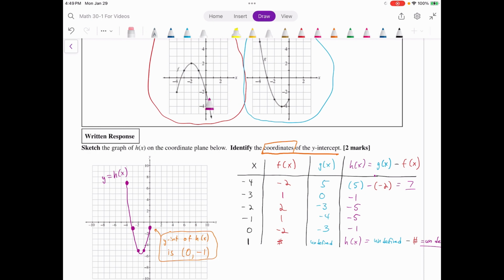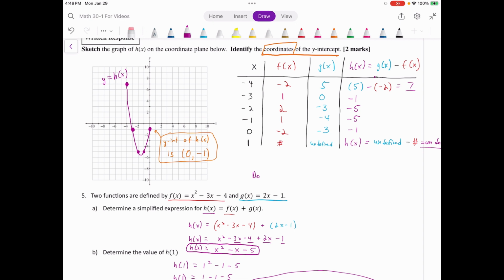Sure, f is defined when x is greater than 0, but it doesn't matter because g isn't. It doesn't matter for h of x if only one of these is defined. They both need to be defined. And on the flip side, sure, g is defined when x is less than -4, but f is not. So if we wanted to state the domain, the real diploma question actually did ask us to, but this one in the notes didn't. The domain would be the set of all x's such that -4 is less than or equal to x, which is less than or equal to 0.